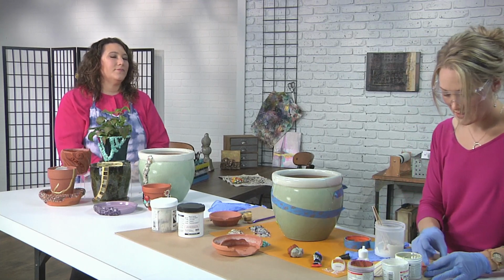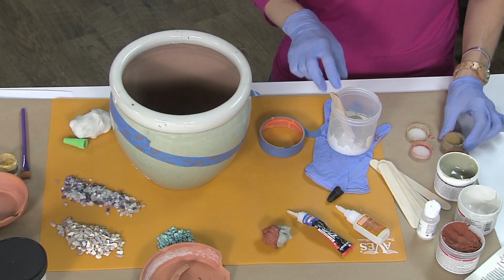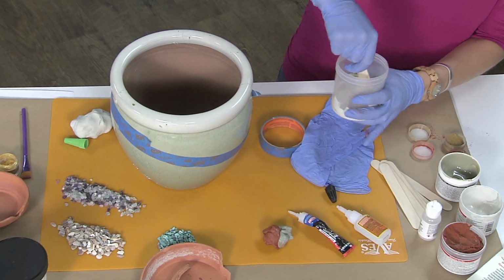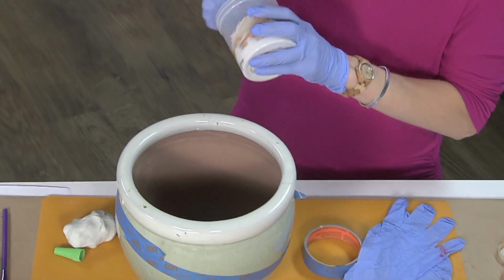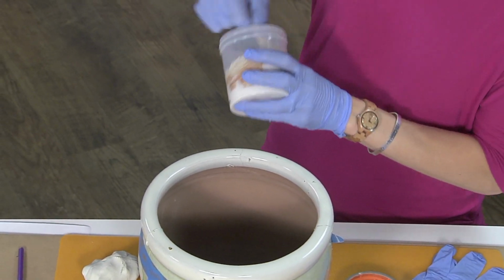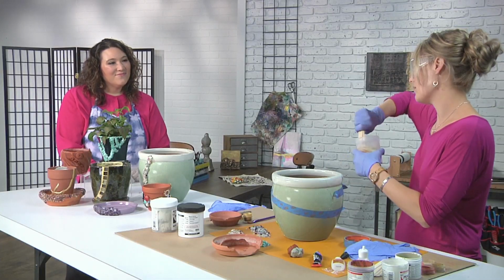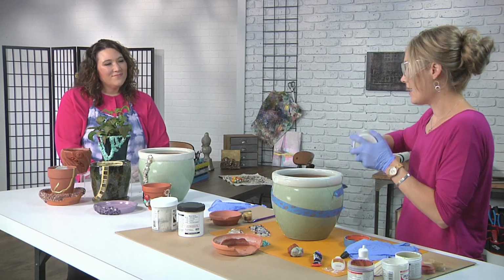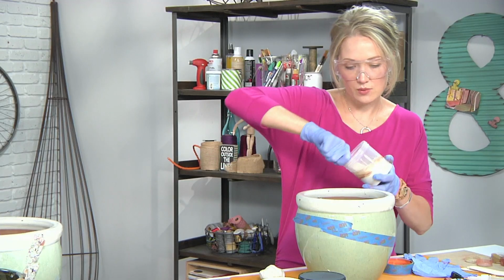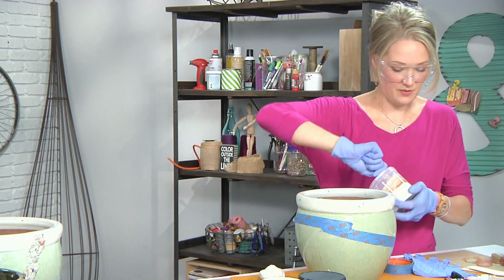Correct. We are also going to pigment this a little bit because, as you can see with some of the pots that are over there, and if you can show one, that would be great, the inside doesn't look very pretty. And I left them white on purpose so I could show you that you can color this any color that you want. Now, of course, once you add a plant to it, you're not gonna see the inside of it anyhow. But for this one, I think I got this pretty good. I just used a natural type of pigment.